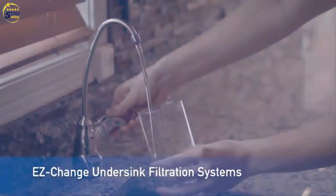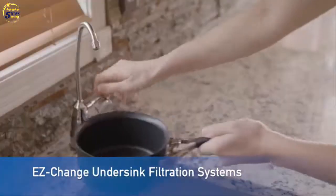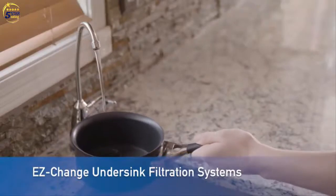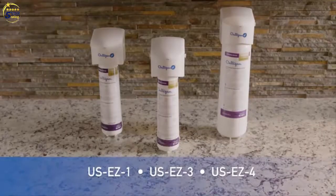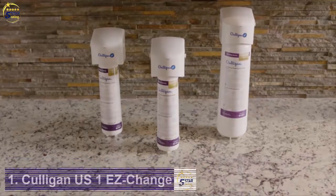Now you can experience the convenience of clear, clean, great-tasting water for drinking or cooking right at your kitchen sink by installing the Culligan Easy Change drinking water filtration system with dedicated faucet. This premium under-sink filtration system, available in 3 different models with 3 different levels of filtration, is quick and easy to install and avoids the mess of changing out traditional cartridges experienced with other under-sink systems.